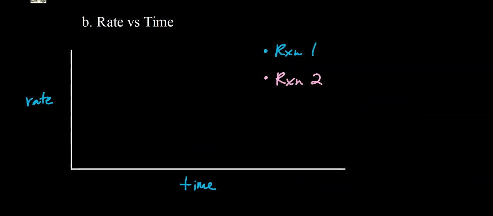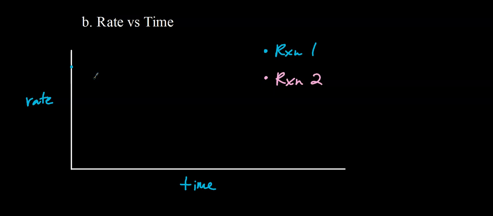All right, so let's take a look at this graph. So we'll start off with reaction 1. What do we say about the rate of reaction 1 initially? We said the rate of that reaction was high. And then what happens to the rate of that reaction over time? It's going to decrease as the concentration of NO2 decreases. Now, how about this? And we talked about this in our last units.